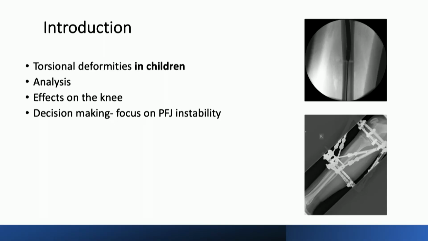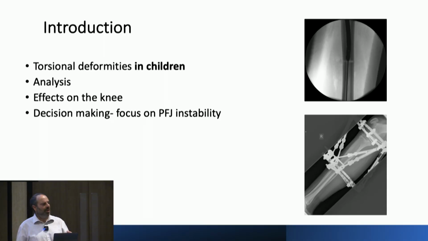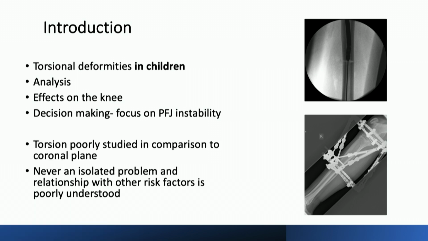So you're going to have some good talks on torsional problems this morning, and you've had them throughout the course. It's important, and I'm going to try and focus on children because that's what I do. Give you an idea of analysis, the effects of torsion on the knee, and how that impacts your decision-making process. But remember, we don't really understand torsion very well.